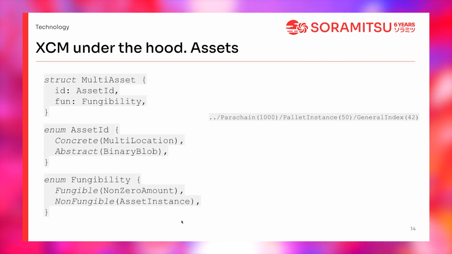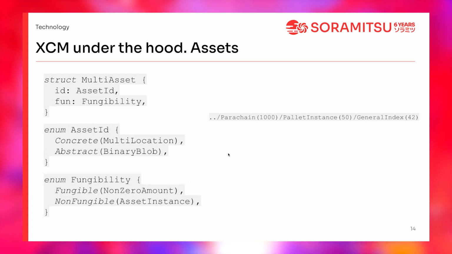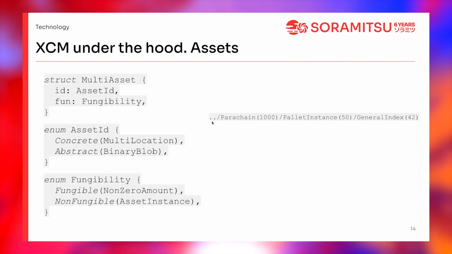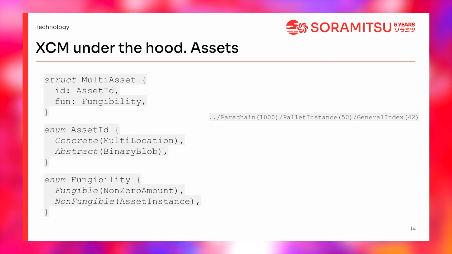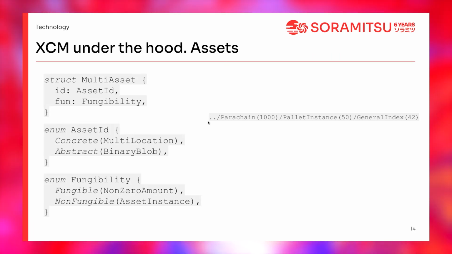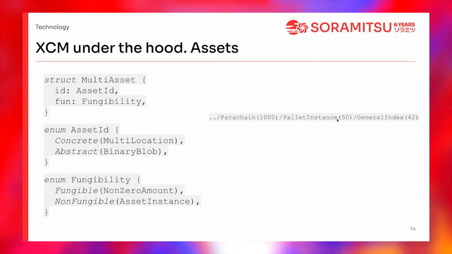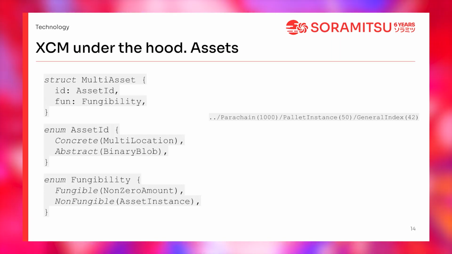Assets are primarily administered within the chain's pallet, and may be identified by a location, including their index in the pallet. In the right part of the slide, you can see that if the XCM message is called from the parachain, it is first transferred to the relay chain. These two dots may be familiar to you if you have ever worked with any operating system or folder system format used in all popular operating systems. So first it comes to the relay chain itself. As the relay chain is considered to be a parent of the parachain, then it comes to parachain 1000. Then it leads to pallet instance 50 and finishes at the index of this specific pallet, 42. That's about the location. I'm going to talk a bit more about it a little later.